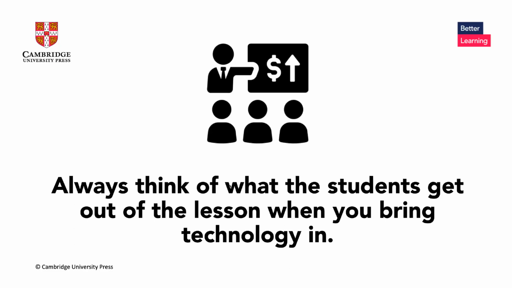Always think of what the students get out of the lesson when you bring technology in. It's much better to have a normal lesson without so many bells and whistles and links and clicking and going to a different page and students not being able to see where they have to go, than to have a lesson with just simple things that students can see the value in, where they can feel an active part of that lesson and contribute to it, rather than just sitting there listening to you and blah, blah, blah. This is super important.